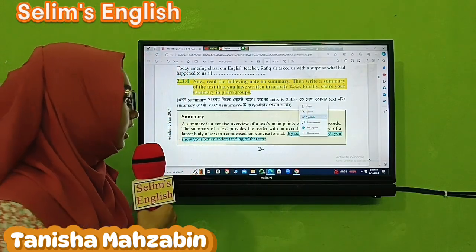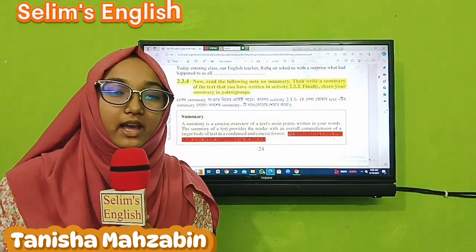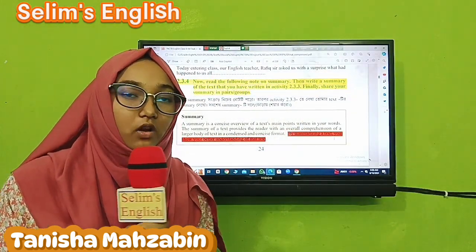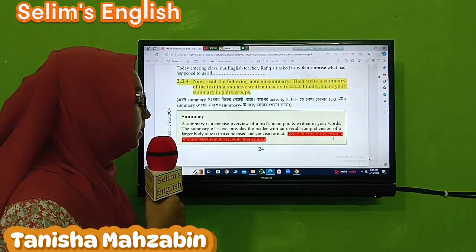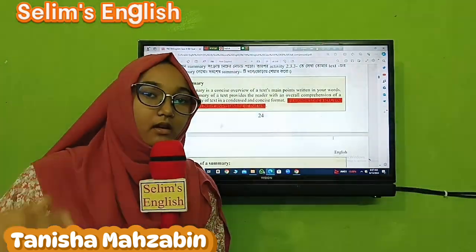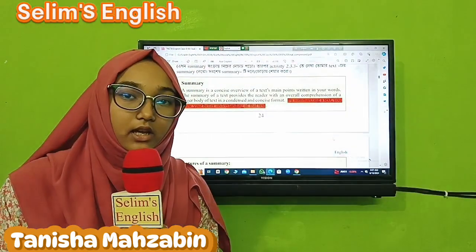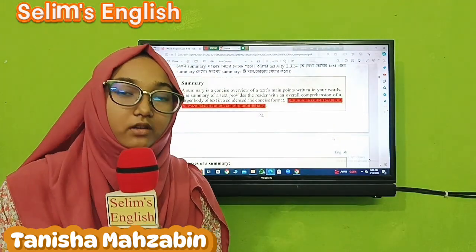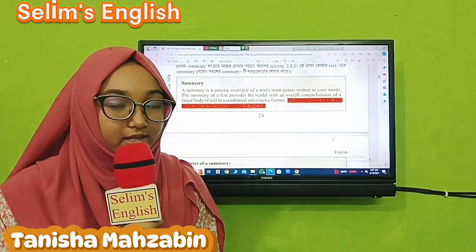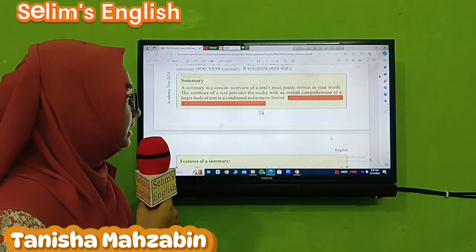Sometimes we see a large text or topic, one page, two pages, three pages, and then we have to write down only one-third or one-fourth of it. But what you understand by reading this text, the moral story or the shortcut message that the writer is trying to give the reader, is what matters. Okay, so let's go to our page 25.